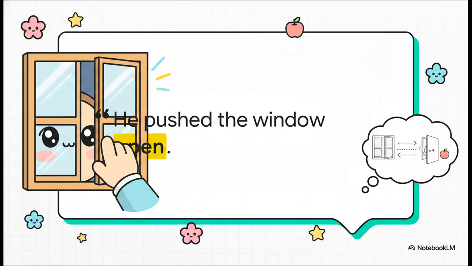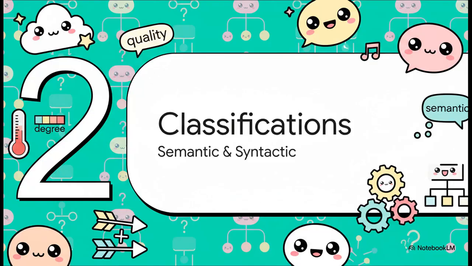And this brilliantly illustrates another really fascinating point about adjectival position. Adjectives don't just modify subjects, they modify objects too. Take a look at this sentence. He pushed the window open. Here, the adjective open functions as an object complement. But notice the causative meaning happening here. It's indicating the direct result of a process. He caused the window to be open. It's just an incredibly efficient use of syntax to express an action and its immediate consequence at the exact same time.